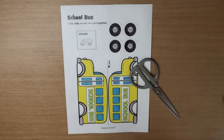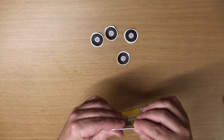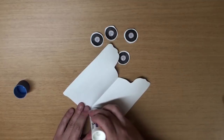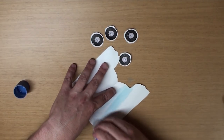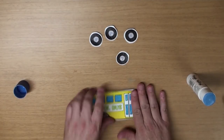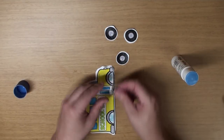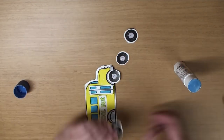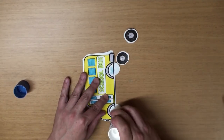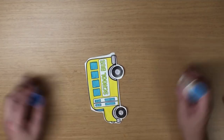Great. Now cut it out. Wow. Fold it on the dotted line like this. Grab your glue. Put lots of glue on the inside. And stick it together like this. Now let's put on the wheels. There's one, two, three, and four. And we're all done.